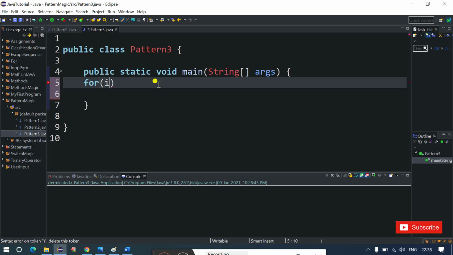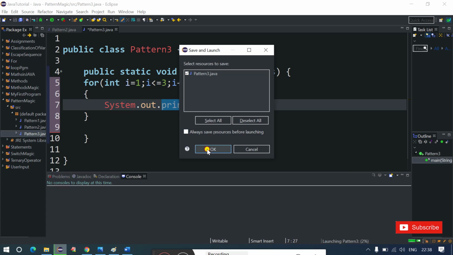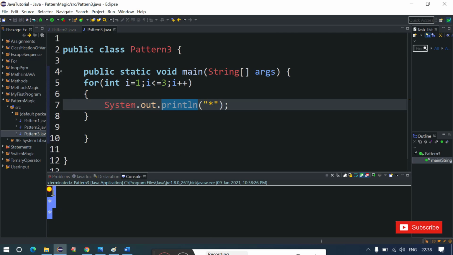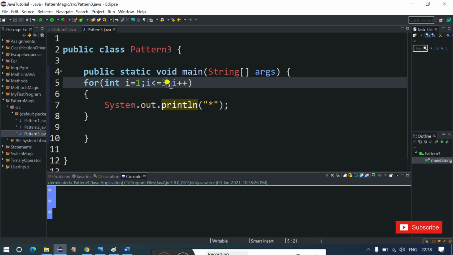Because I'm going to print one-dimensional, I will have to use one for loop, and over here I'll just say int i equals to 1, i should be less than equals to 3, and then I'll use the update expression. Now over here I'll say System.out.println, and I'll try to print star. Since I have used println, it will print the value in the vertical line and you will get this kind of output, right? Again, if you want to increase the value, you can do that, 4, 5, 6.